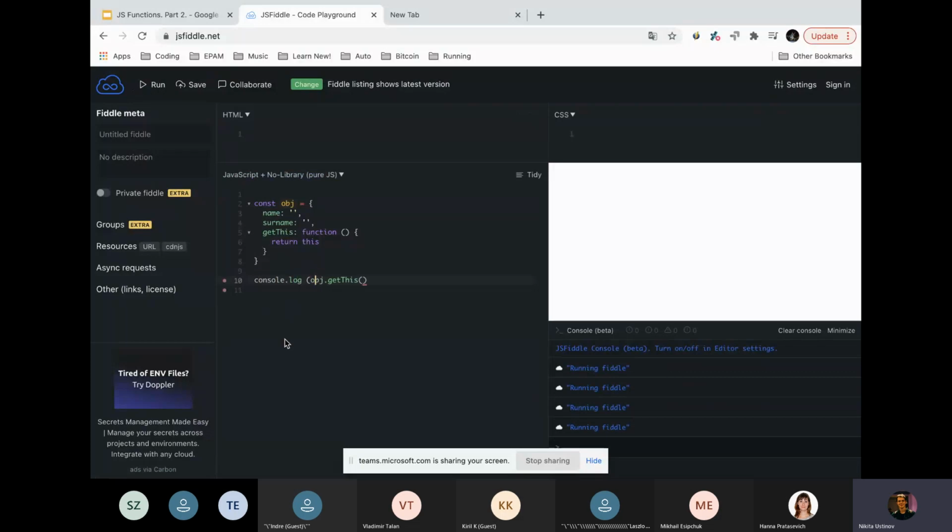Yeah, I forgot console.log again. So here it is. You can see it. The output of our, let's move it up a bit. You see it, right? This object. We have the get function which returns this, and in this case it's the object in which this function was declared.